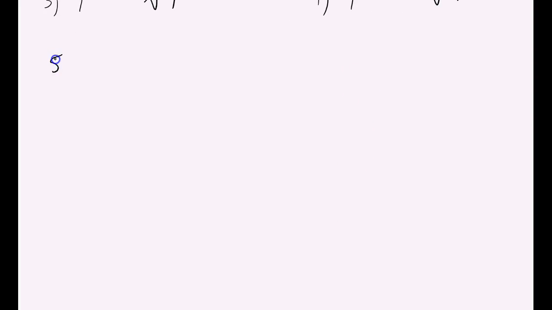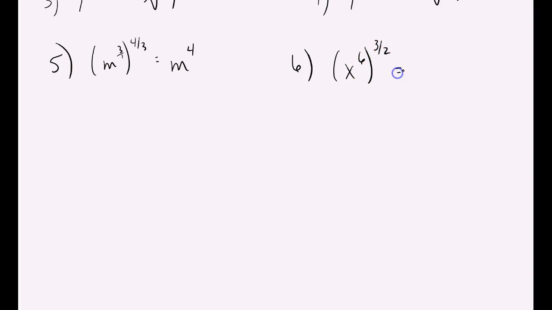Okay, now we skip to the next section, which is the simplify section. So you're going to use rules from both last week and this week. So what do you do in a case like this? Well, what I do is I go ahead and stick this under 1 and multiply those exponents, because that's the rule from last week. And when you do that, you just get m to the 4th and you're done. You don't have to recopy anything as a radical. You could just do the multiplication first. So when I multiply these, it looks like I'm going to get x to the 9th.